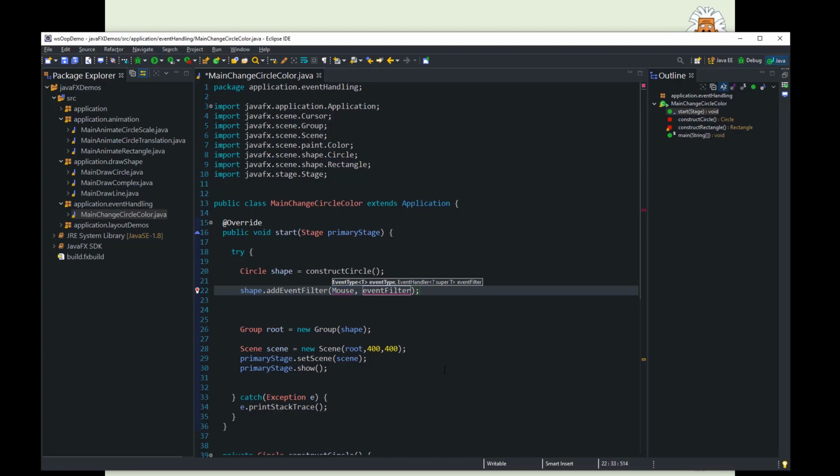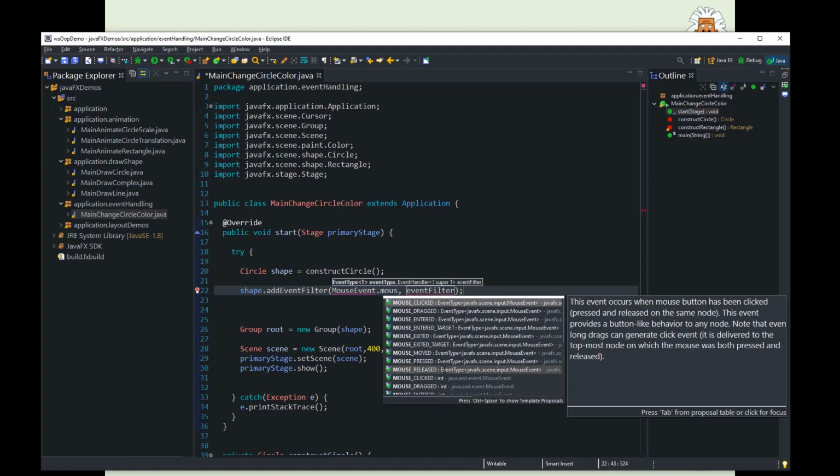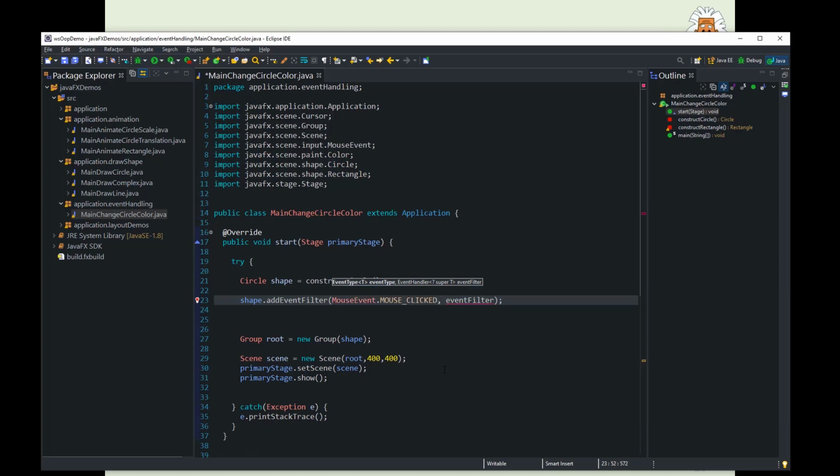Fortunately there is a static value for this: MouseEvent, you can call MOUSE_CLICKED, the first one. This would be the type of the event, right? And here we put our piece of code. We are going to change this circle's color to blue, right?